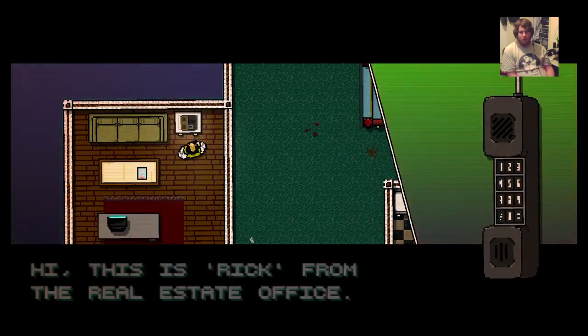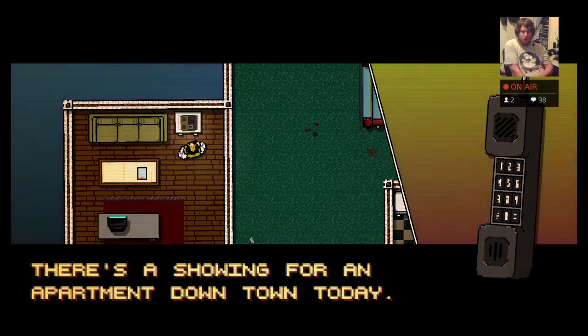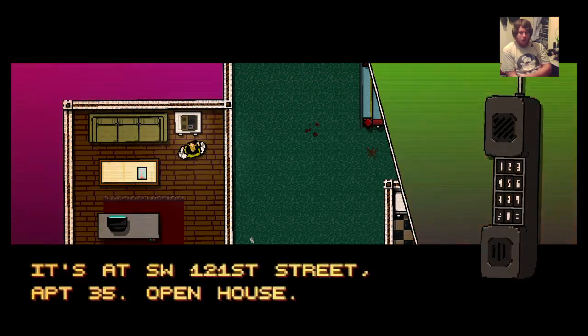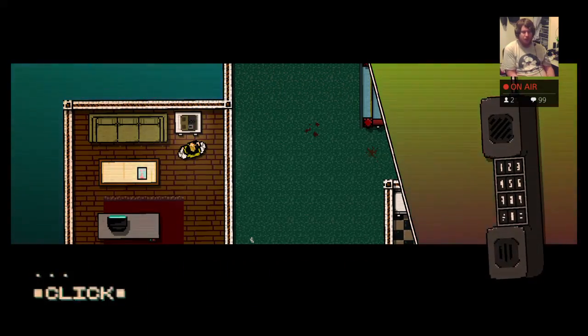You have one new message. Hi, this is Rick from Real Estate Office. There's a showing on for the apartment downtown today. It's at Southwest 101st 21st Street. Apartment 35, open house. Just swing on by when you have the time. Click.